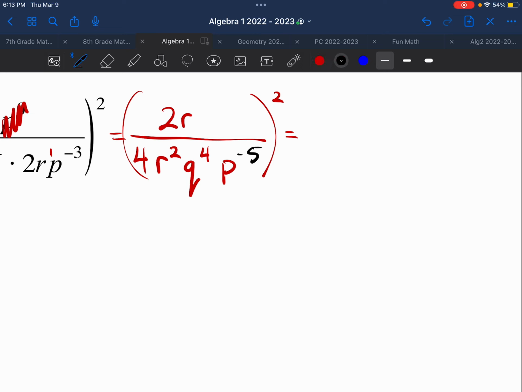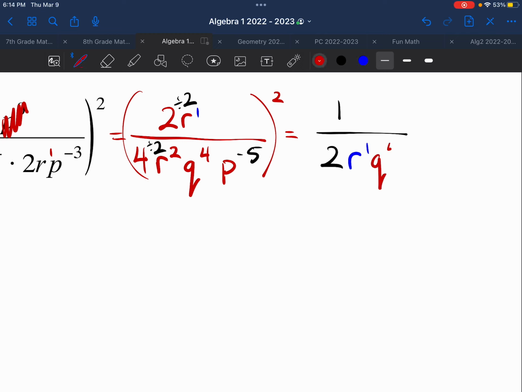All right, I'm going to divide this 2 by 2, divide that 4 by 2. I've divided the top and bottom by 2, so it's now a 1 and a 2 instead of a 2 and a 4. Notice this r up in the numerator was a 1, and this r in the bottom was a power of 2. Which of these is a bigger positive? That one. So that's where r is going to live. R is going to live down in the bottom, and I'm going to do bottom minus top. This 2 minus 1. 2 minus 1 is 1. And I rewrite the rest of everything.